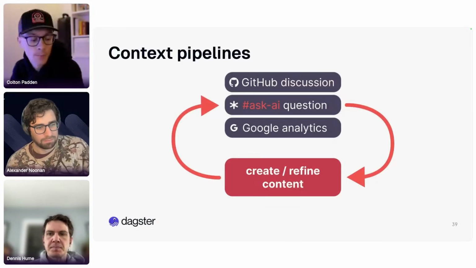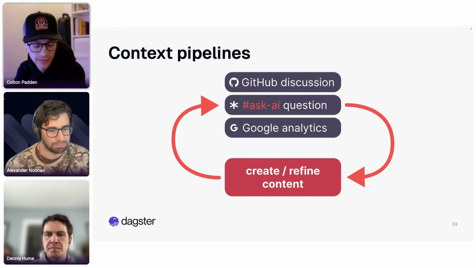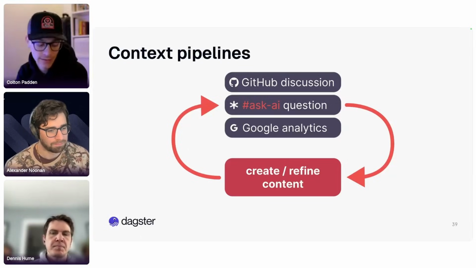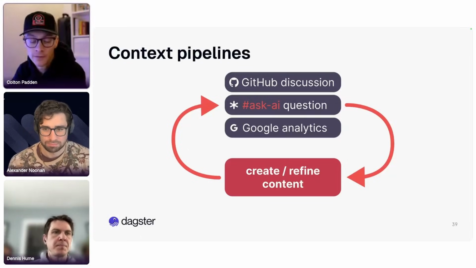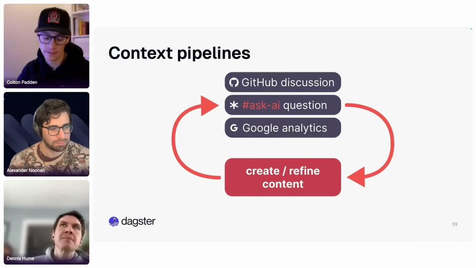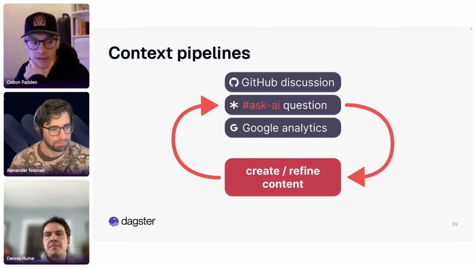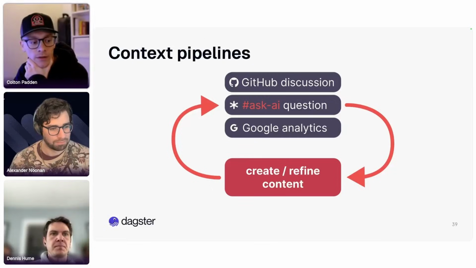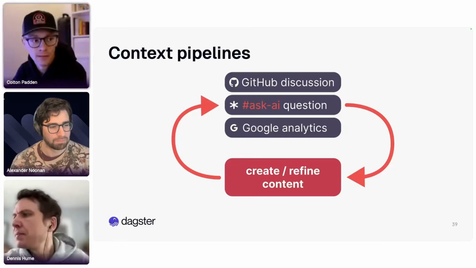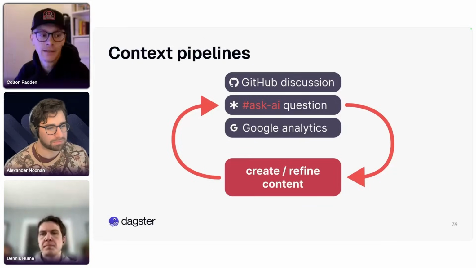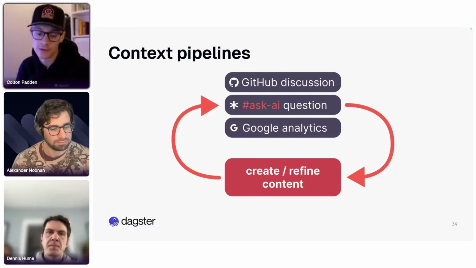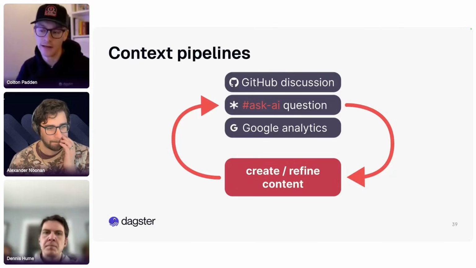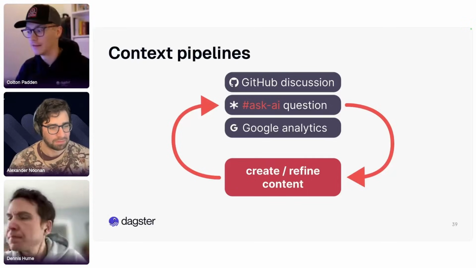One last thing I wanted to wrap up when talking about these skills, the elephant in the room, is keeping them up to date. Right now we have semantic versioning and we're constantly releasing and trying to keep it up to date, but we're in the process of building what we're calling context pipelines. Those are powered by Dagster. You could imagine every time a new version of Dagster is released, we want to parse that changelog, see what's actually changed, and then update all these skills.